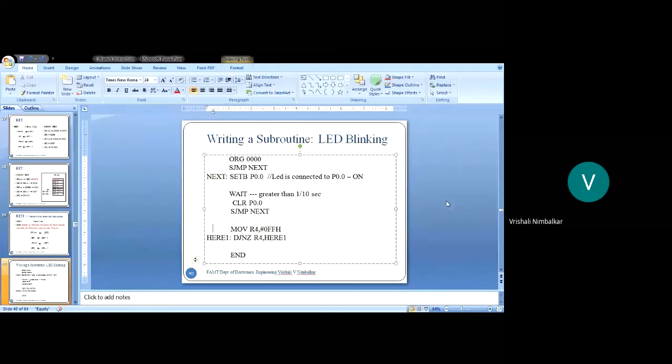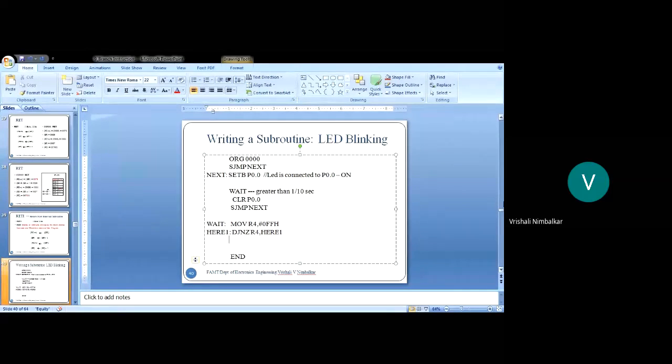And I'll give the name to my subroutine as WAIT, colon. This is the name of my subroutine: MOV R4, FF, decrementing R4 till it becomes 0; it remains in this, and as soon as it becomes 0, it will come out. So that's my subroutine. And what should be the last instruction of a subroutine? RET. Okay, so this I'm highlighting in red is my subroutine.